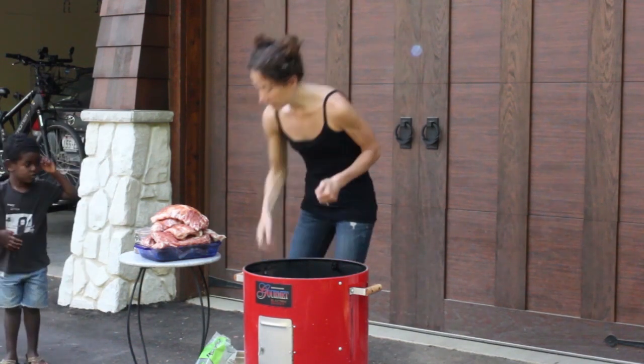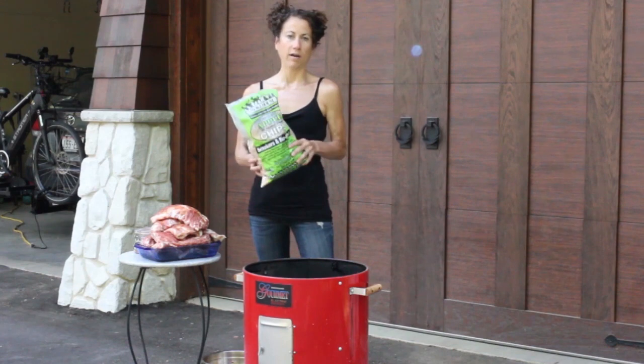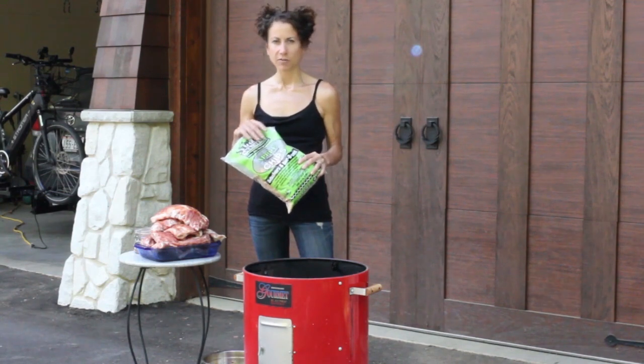What you need to do is pick up different types of wood chips. They just come in bags like this, and you can get them at Fleet Farm or pretty much any grocery store. And you can get different types of chips that have different flavors: apple, hickory, anything like that.